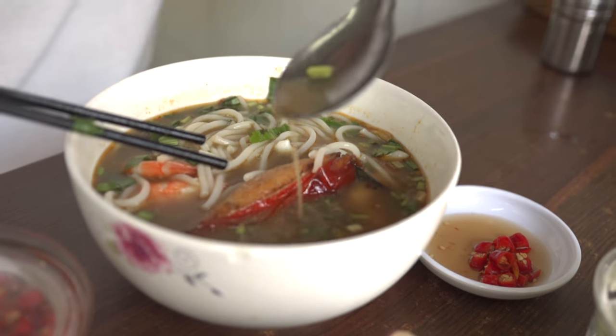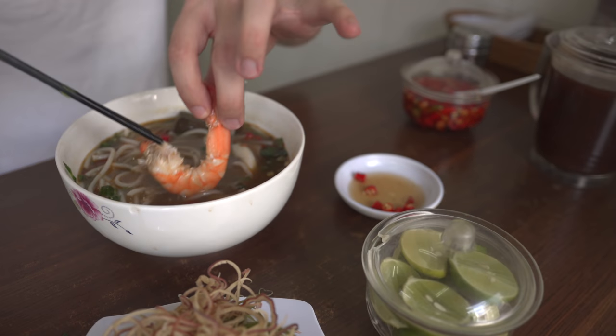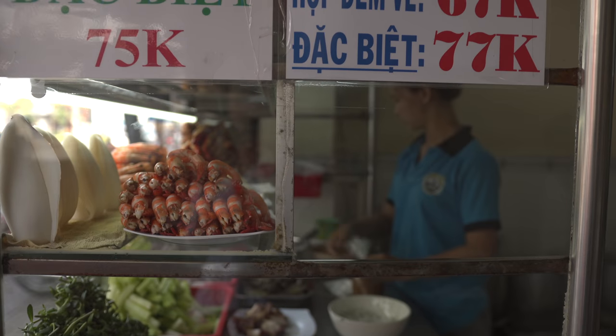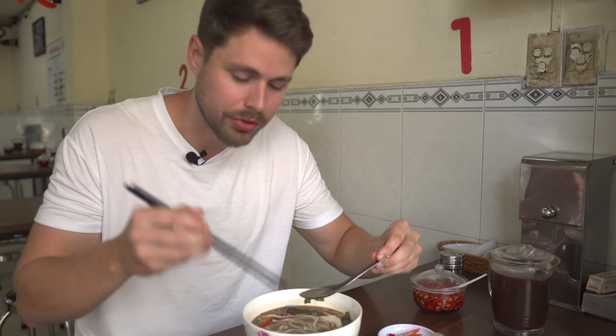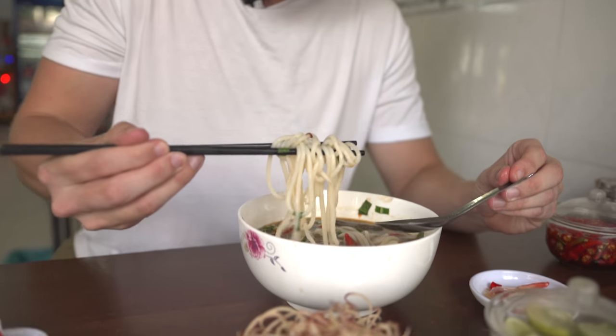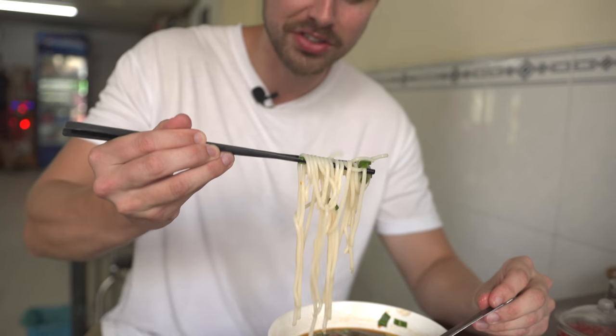That's what you would expect. Whoa — actually that is how you wake up in the morning. That is pungent, that is fishy, and that is flavor packed. Absolutely delicious. I'm the type of guide who doctors up noodles, and this does not need much — just a few chilies. I'm taking on the noodles today wearing the worst possible shirt choice ever. All white.